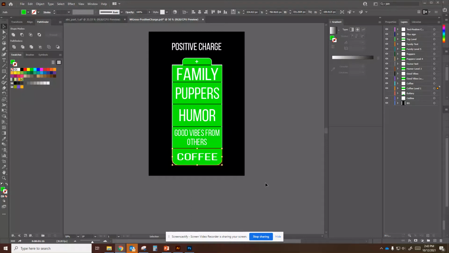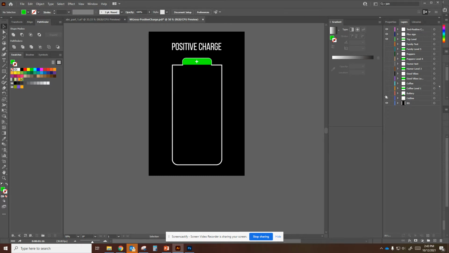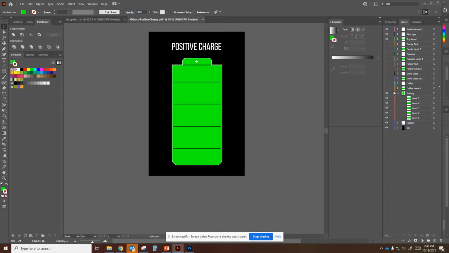All right, so we are customizing our battery from the template that I gave you. There's a few things that you have to do first to get it set up and ready to go so that you can customize it. You can see in my layers panel that I have things very organized, and the way that I gave it to you was not like this at all. I kind of gave you just the battery like this. I put it all in one folder for you and said, hey, here's your template.